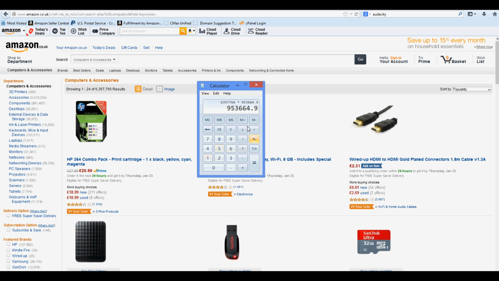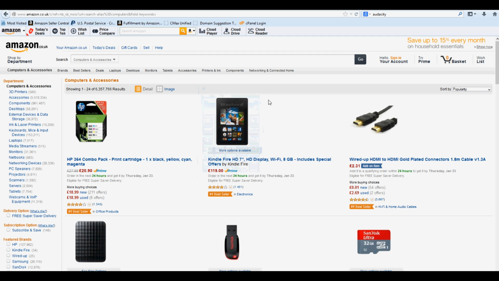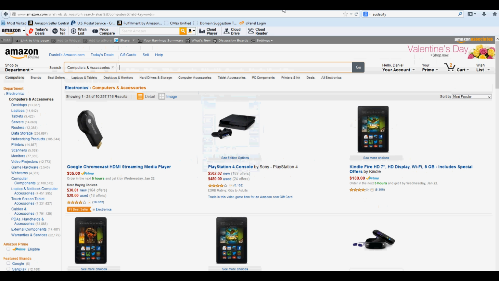15%. So 953,000 is pretty much as high as you want to go in that category on the UK. So that formula, 15%, 5%, 1%. Again, 5% is where I like to be. I will go to 15% if the profit's real good. And 1%, I don't target that, but if you can find something 1% or below, that's great. That's 1% of everything in the category. So that's fantastic.